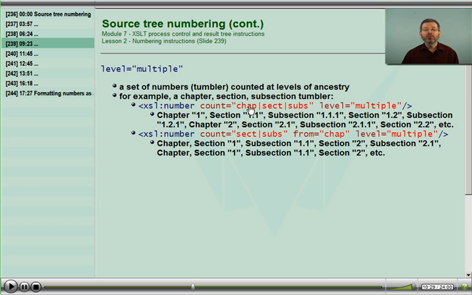If I'm counting chapters, sections, and subsections for each of chapters, sections, and subsections, then when I hit chapter 1, I get a 1. When I hit section 1 in chapter 1, XSL number returns 1.1, because there aren't any subsections at this level. Down at the subsection level, it looks up the ancestry and sees chapters and sections. So it does chapter 1, section 1, subsection 1.